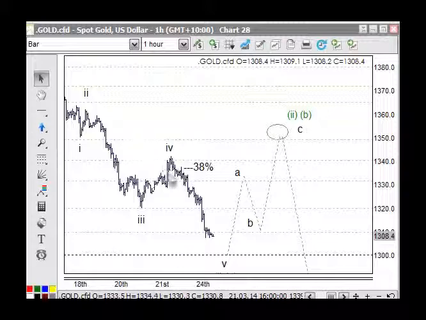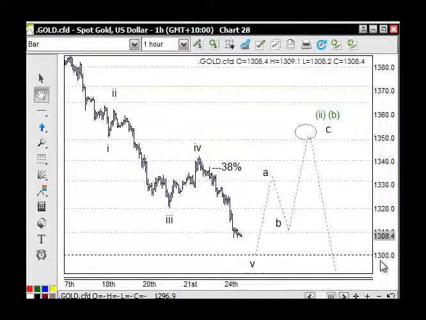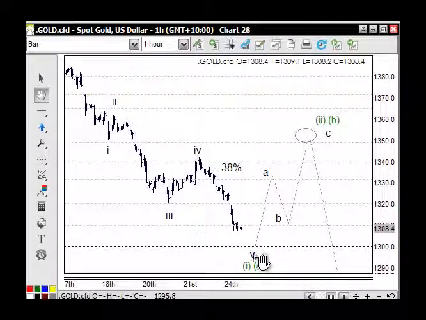Yesterday we were somewhere up in this area through here in wave 4, and now we're looking at this structure moving down through here in wave 5. I haven't pulled it apart just yet, but I can still see it's got further to go into here, and we're not that concerned about it because we'll expect a rally from the 1300. It may even spike down to the 1290 area through here, but this is what we're looking for here, and this is the area that we're looking to short in over here.